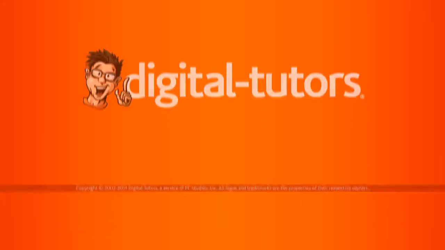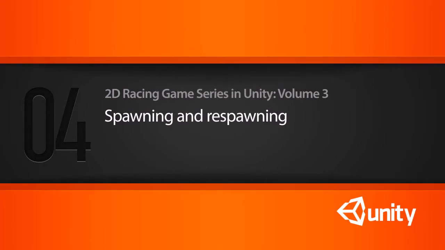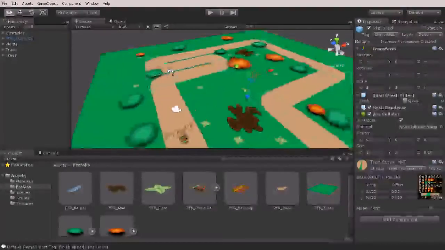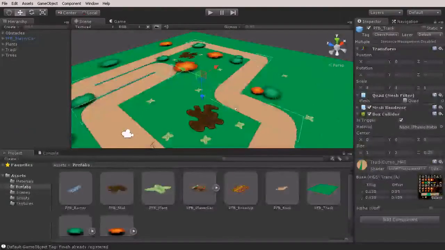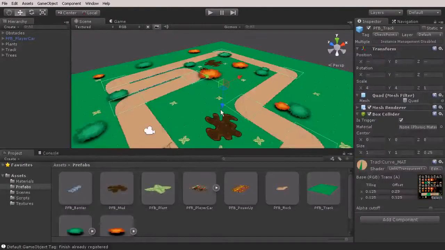In this lesson, we're going to create the player spawn script. In the last lesson we set up the boundaries, which is going to be our dead zone, and then we also set up some checkpoint areas that are based on the track. You can see on the curves, we have those box colliders still selected there. So now what we want to do is create the script.